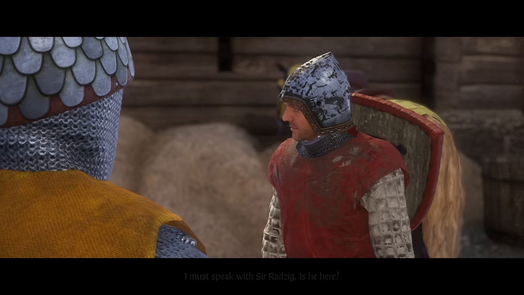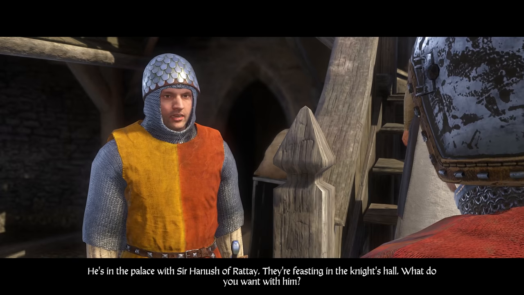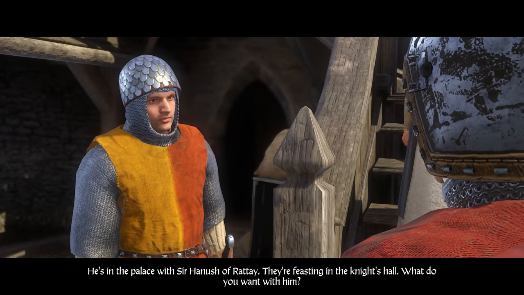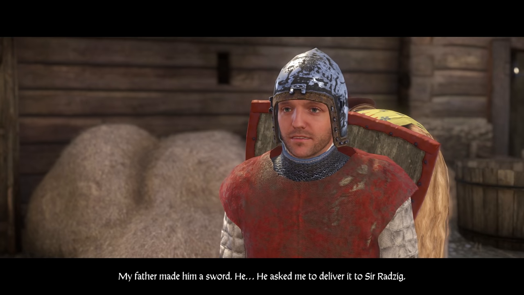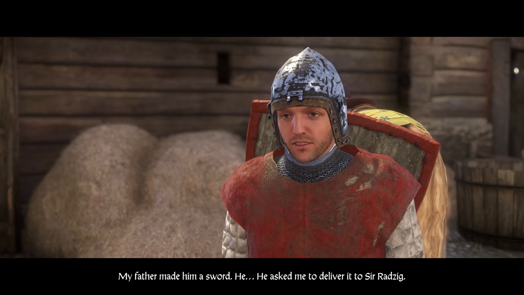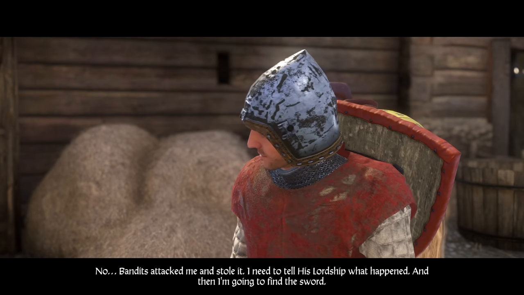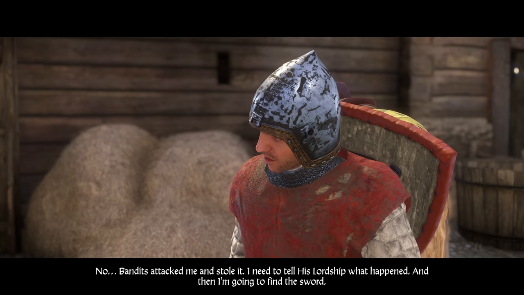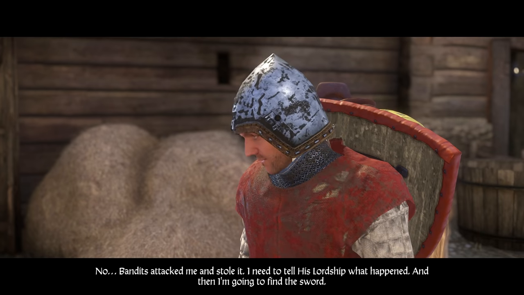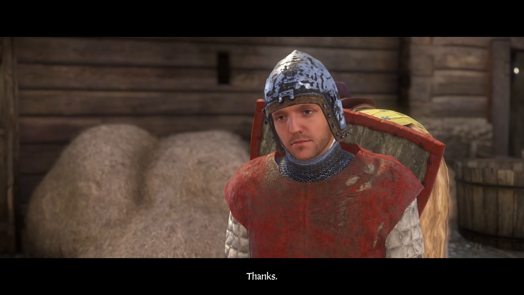I'm going to see Sir Radzig. Speak with Sir Radzig. Is he here? He's in the palace with Sir Hanush of Ratay. They're feasting in the Knight's Hall. What do you want with him? My father made him a sword. He asked me to deliver it to Sir Radzig. I don't see any sword. No. Bandits attacked me and stole it. I need to tell his lordship what happened. And then I'm going to find the sword. Of course you are, Hal. Good luck. Thanks.